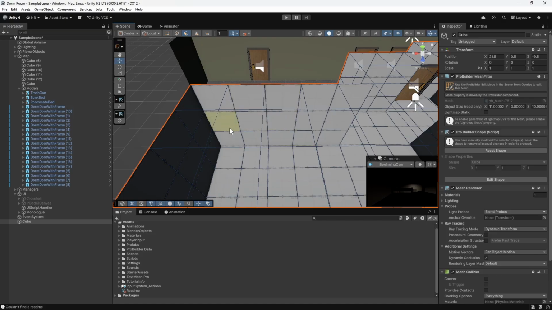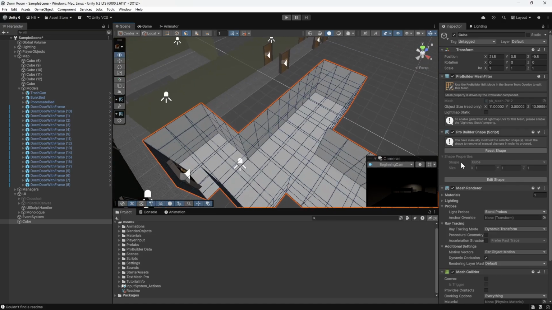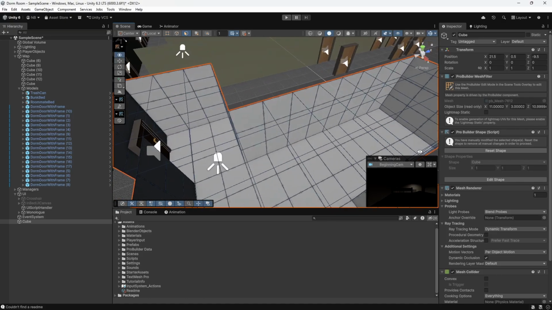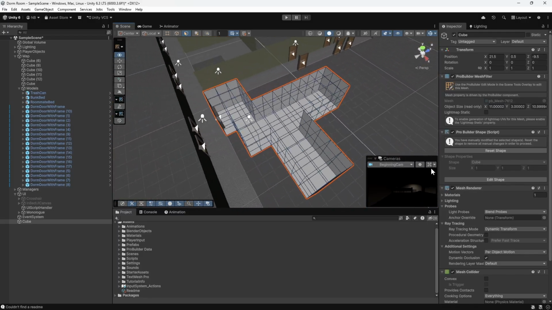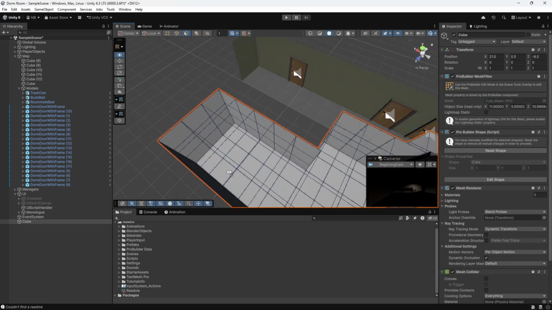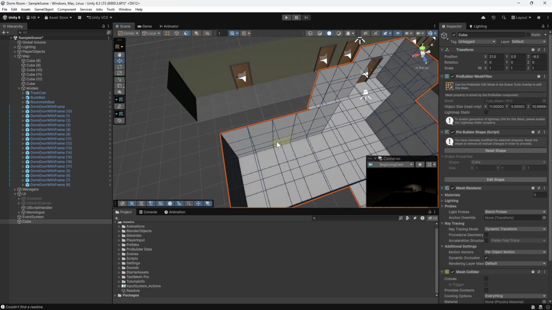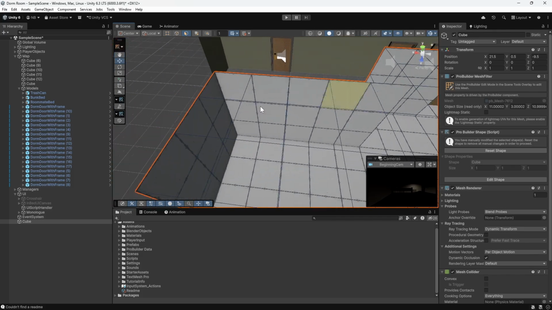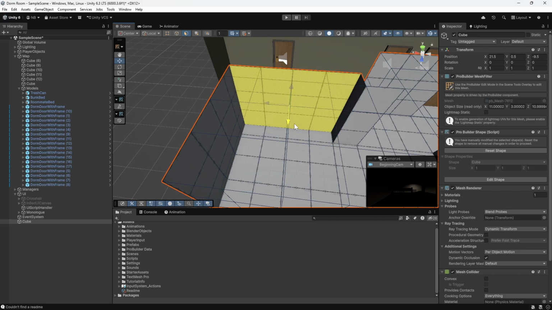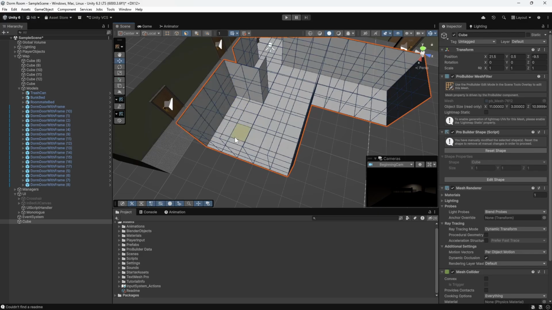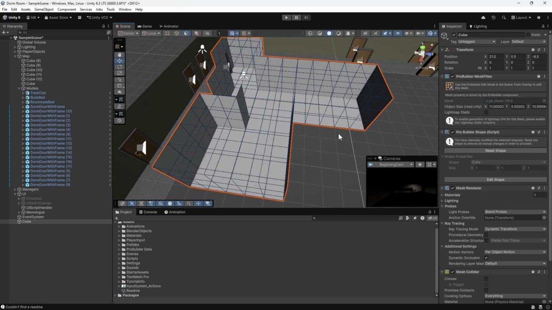Okay, this will be a stall or something. Yeah, let's just drag this back one or two. Whoops. But the bathrooms over here are the toilets.